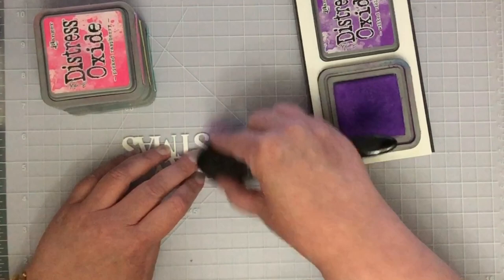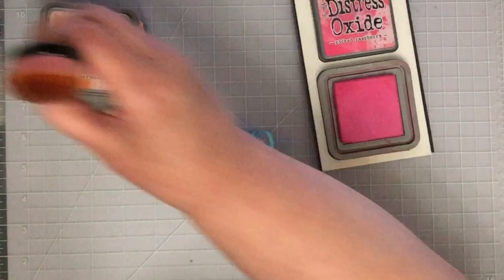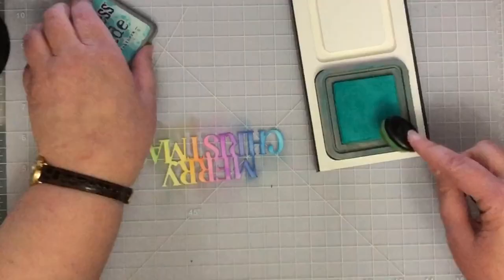All right, now you might notice that I'm not doing this in traditional rainbow order. If I was, I would have started with the pink or the red at one end and worked my way through to the purple at the other end. But I'm actually following the rainbow colour order that Anika used in her card. So that's why I'm doing that.